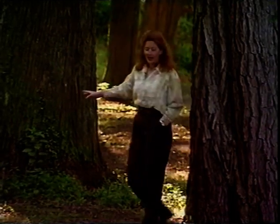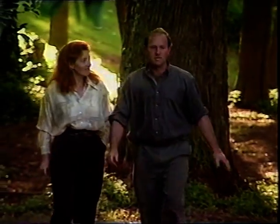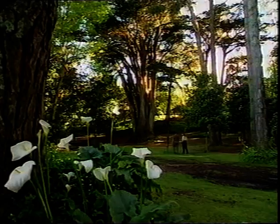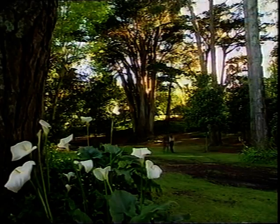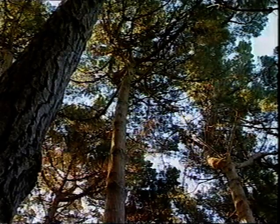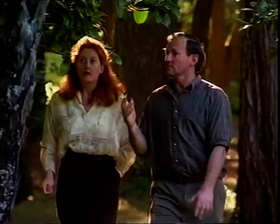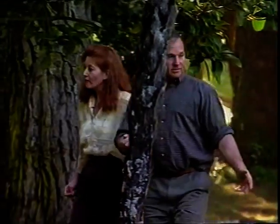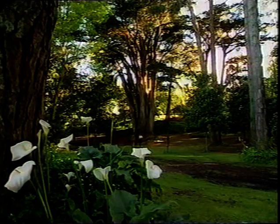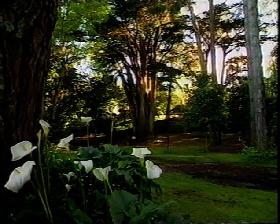So what was this part of the garden like when you moved here? Well, this part was just an absolute jungle. There was weeds and old trees and all sorts lying right throughout this area. I guess we'd have cut down nearly half of these trees when we started to tidy up the old man's beard and stuff, because that was growing up. Almost every tree in the garden had it growing up in this area of the garden, and what we now call the dell. But we carted it all out into this open area, and we burnt it there and then carted the truckloads of stuff off to the tip. There was just heaps of it.